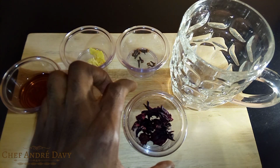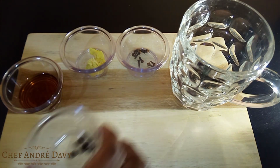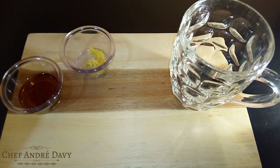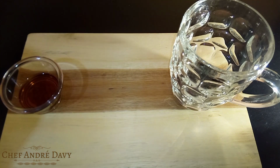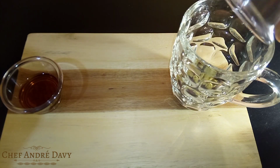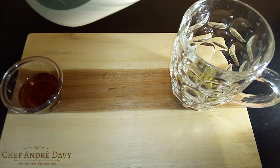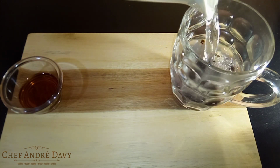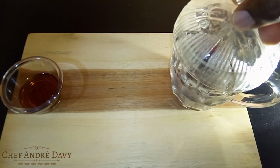So guys, what you wanna do, you want to put your dried sorrel inside of your cup alongside your pimento seed, your cloves and your crushed ginger. So from there guys, what you want to do, you want to pour hot boiling water into your cup, and I'm going to cover it and then allow it to steep for 1 to 2 minutes.